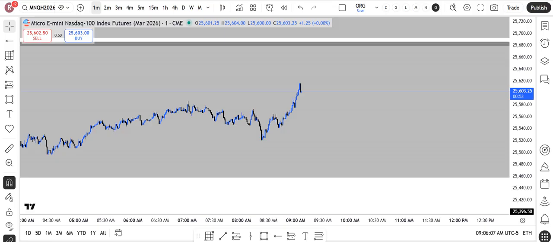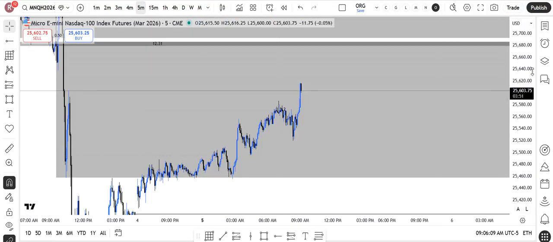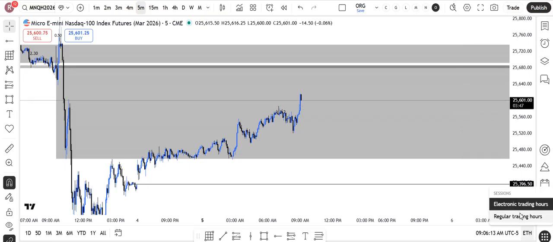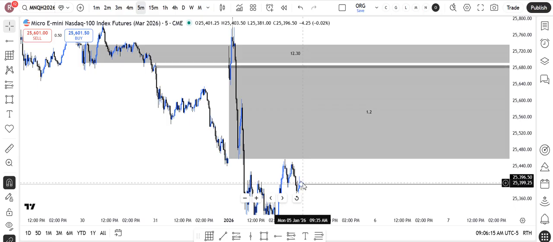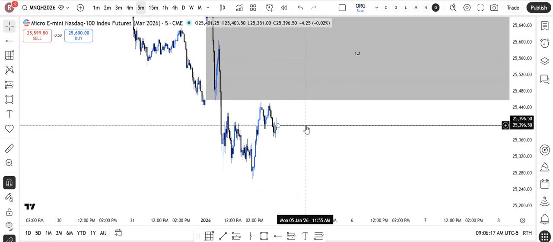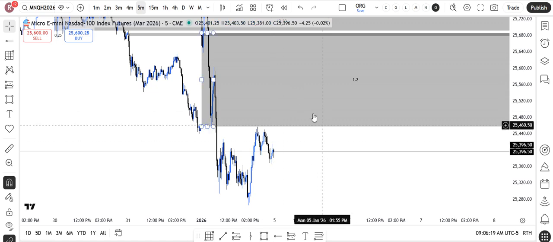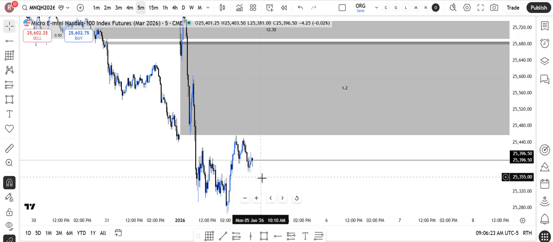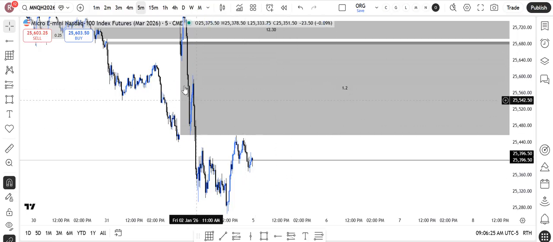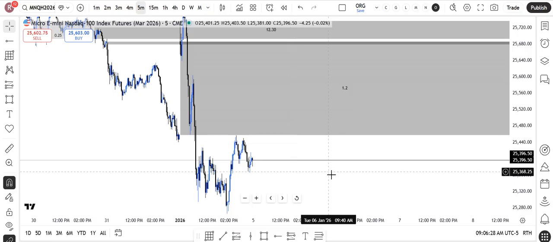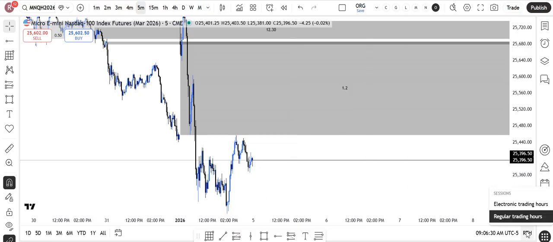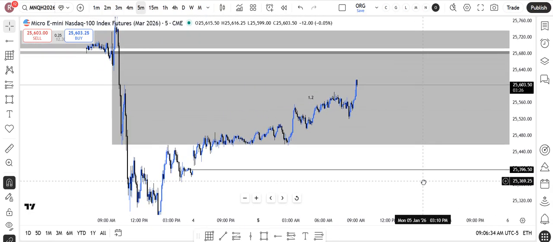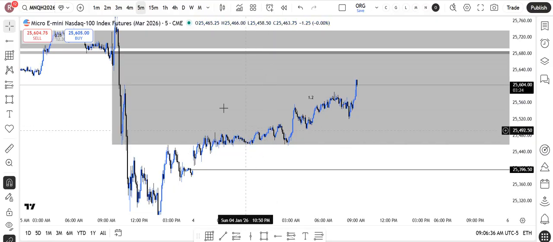Anyway, so this one, ORG, that's opening range gap. That's what that stands for. And that is where we settled on Friday at 4:59, right there. You can see I have it marked out. Once the market opens up, I'll put a box like I have with these. But for now, just so I know where it is when I switch back to electronic trading hours, that's the reason why I have a line right there for right now.